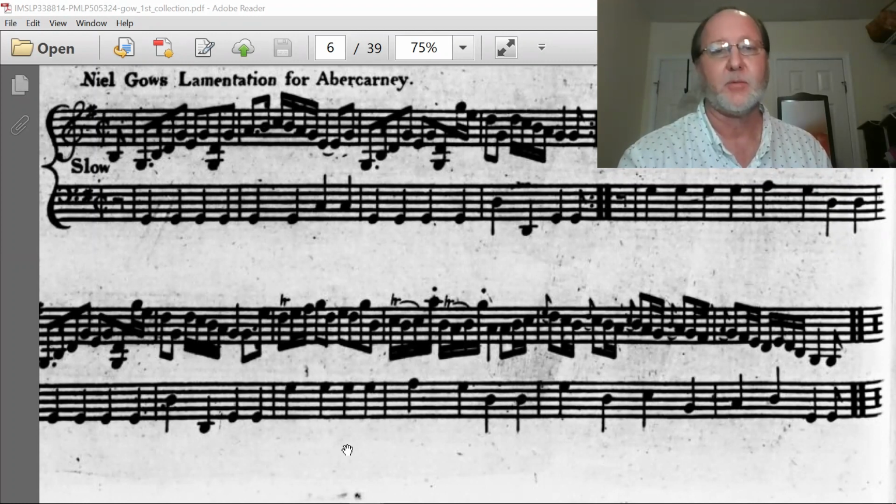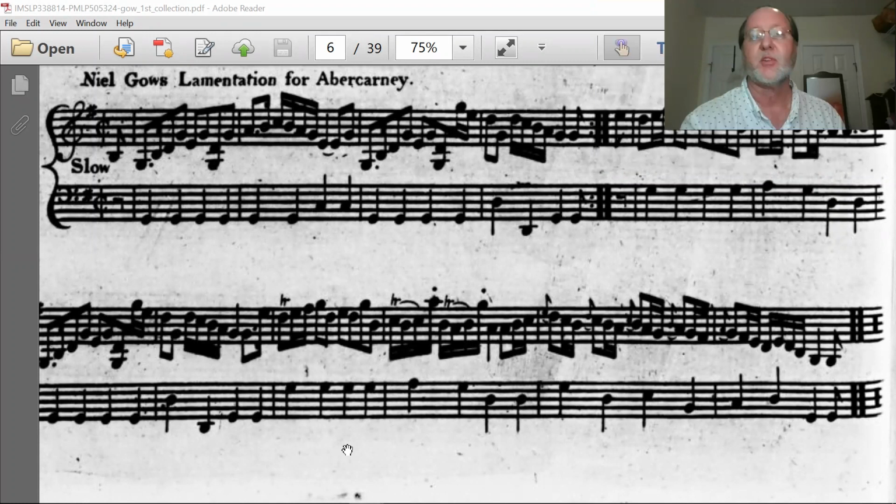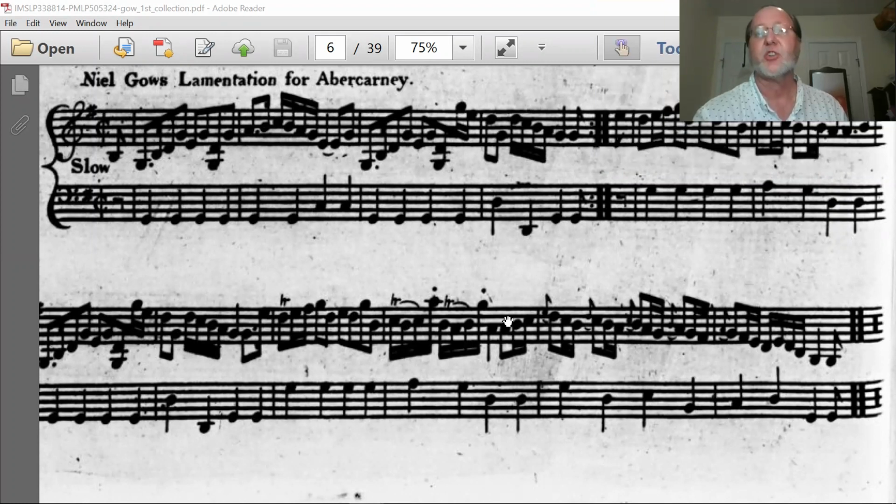Let me make my face a little bit smaller here so I can actually see the music. I'll be annotating this to show you some of the things that you can do to make this a little bit more interesting.